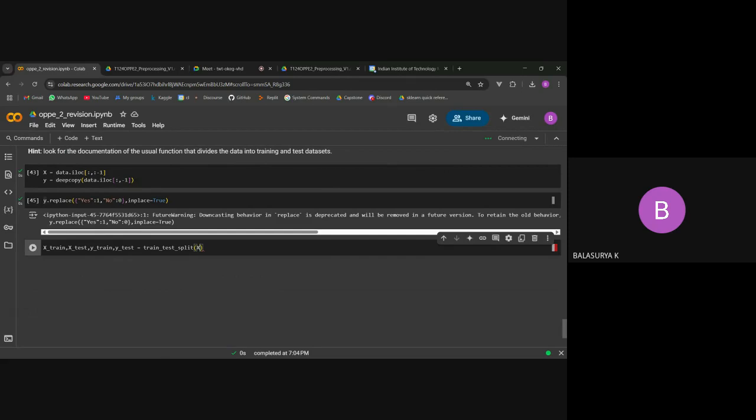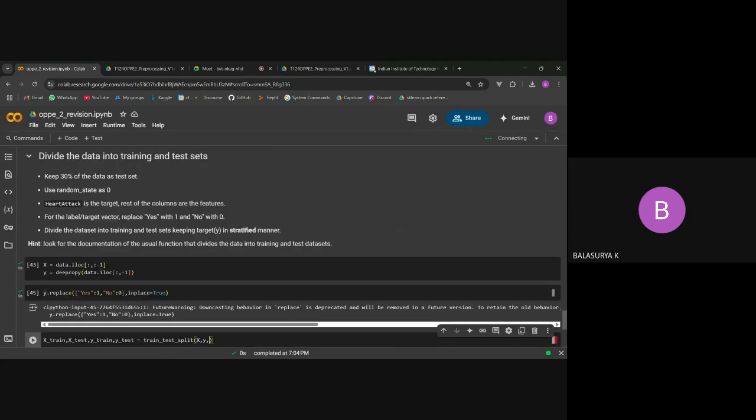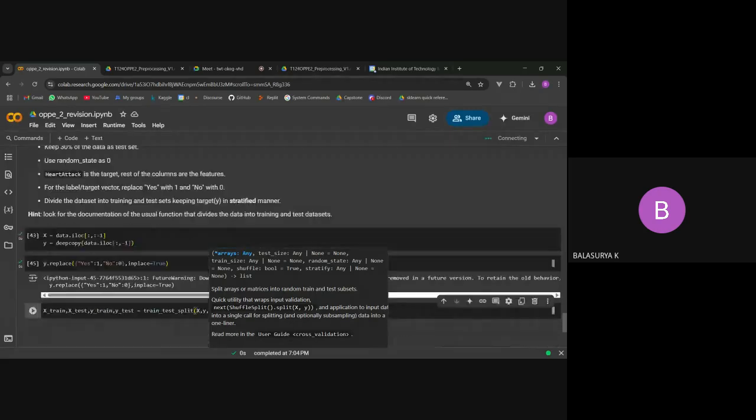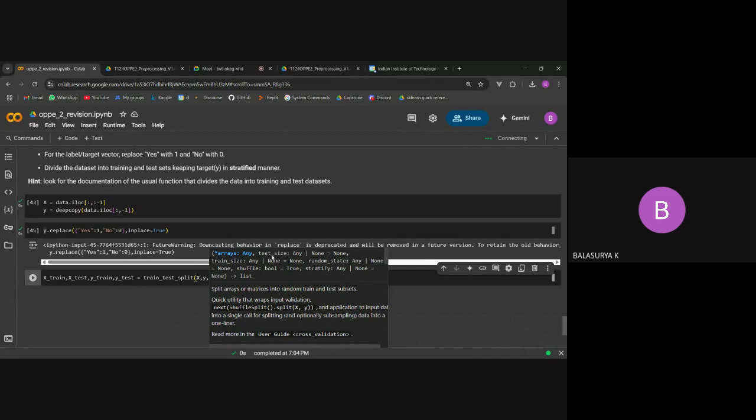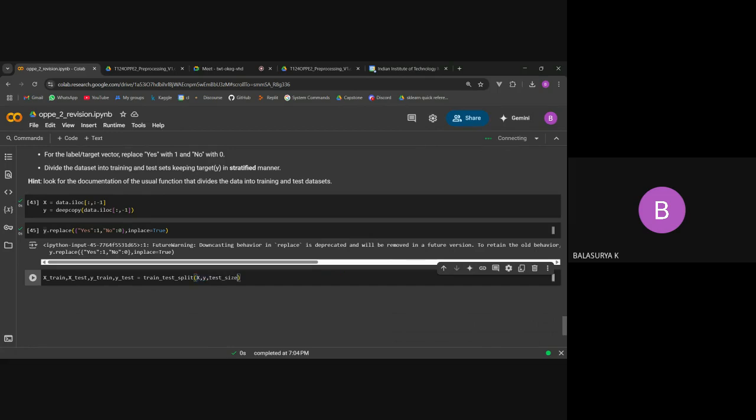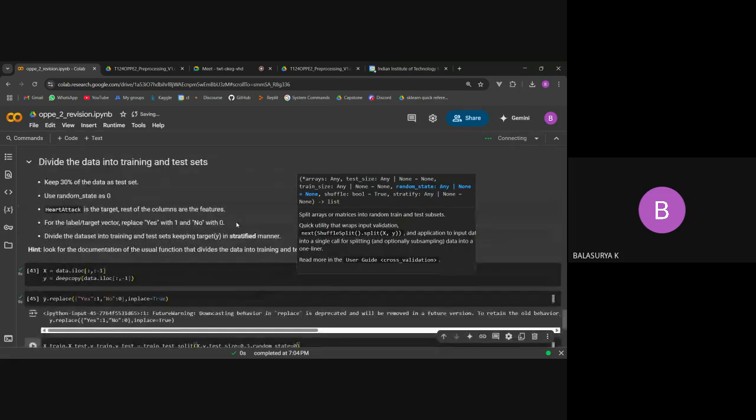Okay, here for the first parameter. And I just need to follow all these, where random state is 0. Before that I need to give the test size. You can get this kind of option where you get to know what the parameters are. It is test underscore size, which is 30%. It should be a float value, and then the random state, which is for reproducibility. And then what else is given? 30% zero. Heart attack is the target. Yeah, stratify is also given.